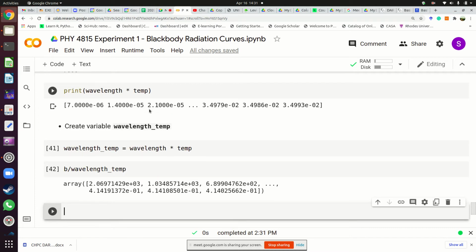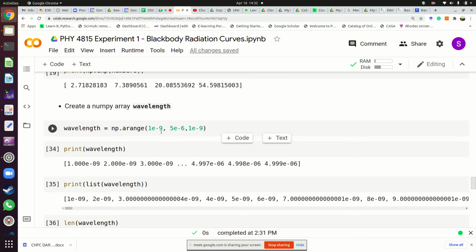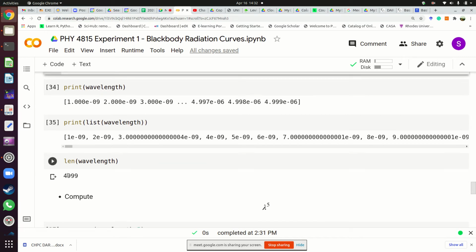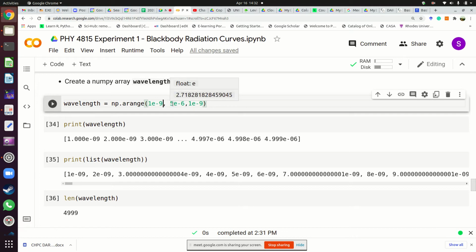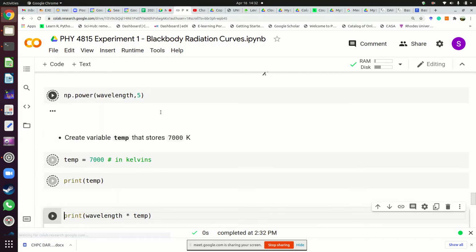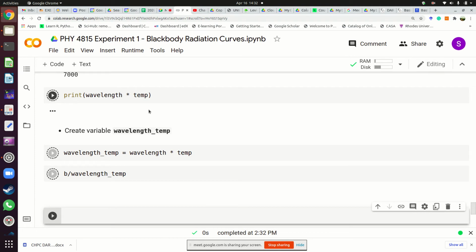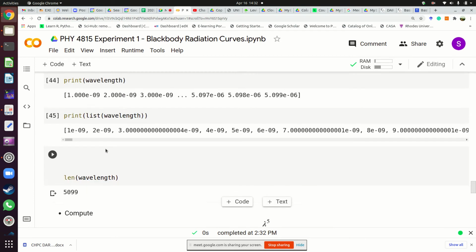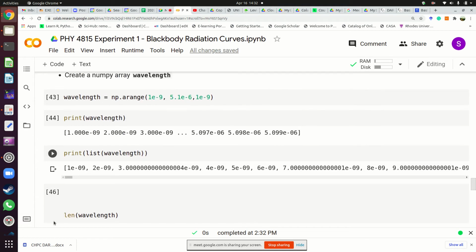So if we start from a very low value, that was just for demonstration, but I could choose an even smaller value to start from. This gives me 4,900, so I just lost one value, so I've got 4,999, and probably I could increase. I think 4,000 is still fine.